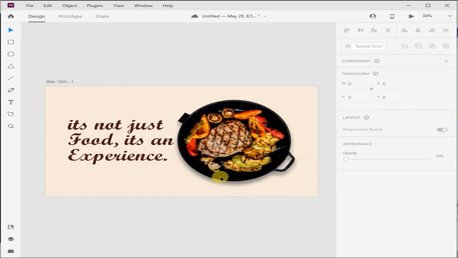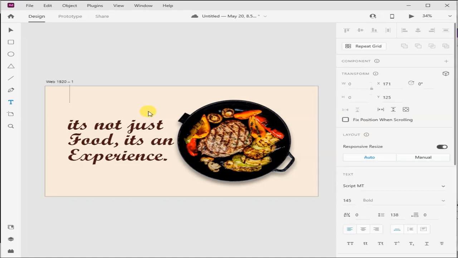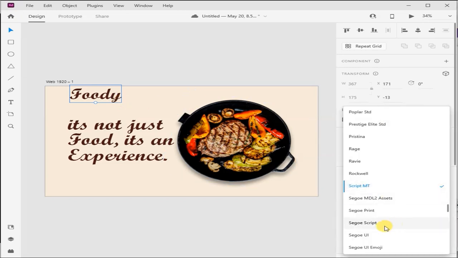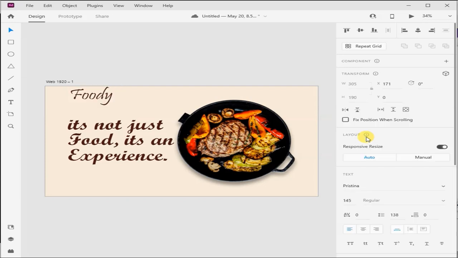And something that is also important is that all landing pages oftentimes usually have a logo, so we can quickly create a logo for this as well. We'll be using text logo, but in this case I want to do something interesting. Let's say the name of this restaurant is Foodie. Yes, but we don't want this script font as our logo. We want something interesting. Let's say I think this is fine.